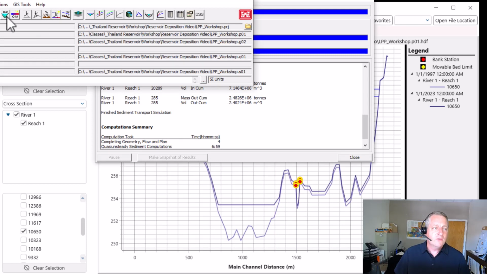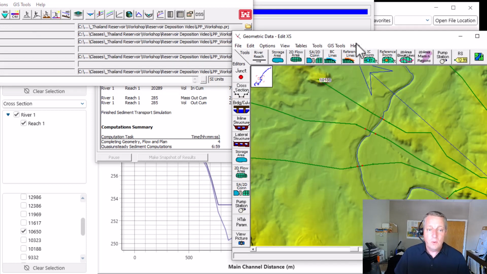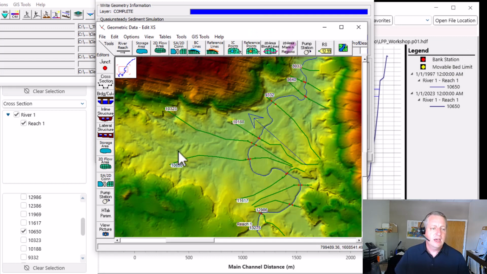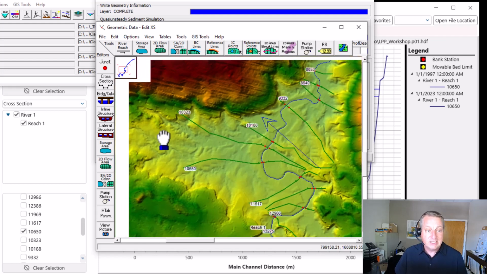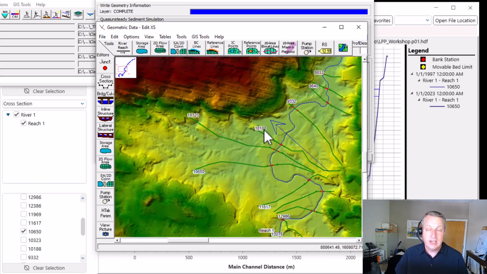And you need to ask yourself the question, is that real? And so if we go in and we look at what that cross-section looks like, these cross-sections I drew kind of to include this portion, but this portion is actually a tributary. And so that's actually a channel. And we weren't modeling that specifically, but this channel's lower than this channel. You see this channel actually has built some natural levee walls. And so I think it's a legitimate question as to whether it's appropriate to include that in the model. I might actually truncate these cross sections and try to do something else with that.